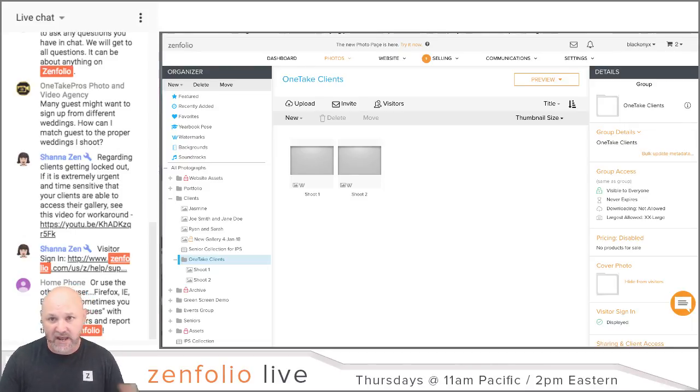And the easiest way to do that, in my opinion, is an incognito window, a private window. But if you have another browser, you can definitely open up another browser and do that as well. And also, as he's saying, sometimes you can find issues with the other browsers and report them to us so that we are aware if there are other issues going on with these other browsers.